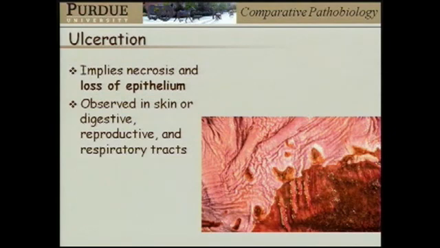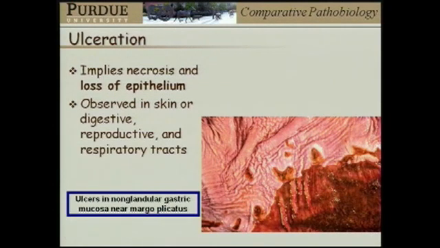We are looking at a picture of a horse's stomach right at the margo plicatus, so you can see both non-glandular mucosa, the white part towards the top of the picture, and the pinker glandular mucosa below, and we have multiple ulcers, mostly quite close to the margo plicatus. And the morphologic diagnosis is ulcers or gastric ulcers, but it's telling us that necrosis had to happen. Those epithelial cells are dead, and that's why we have an ulcer.